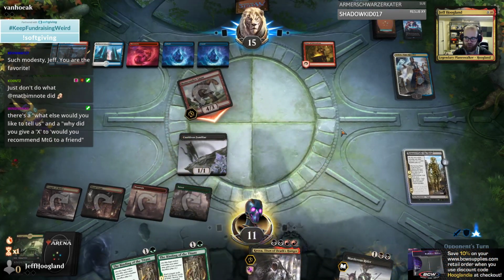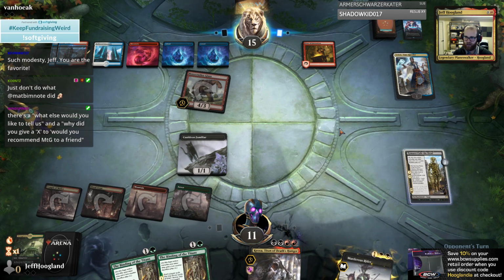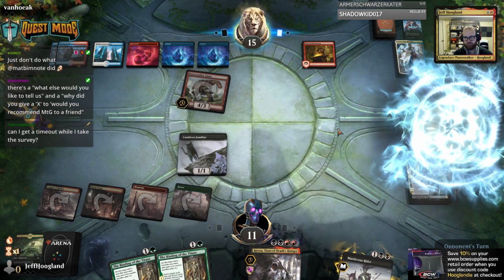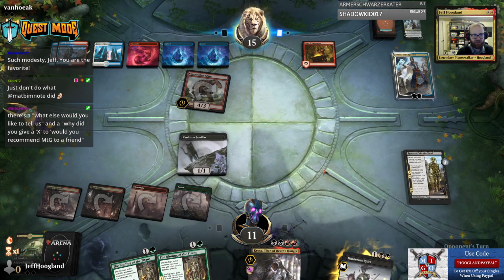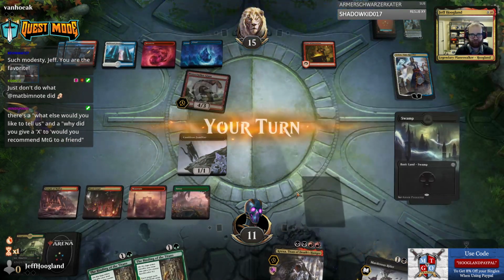There's a "what else would you like to tell us" and "why did you give a X to would you recommend MTG to a friend?" Fair. Of course, Turtle Man. You'll probably need the length of a timeout to take the survey. It is not short. I'll protect you.